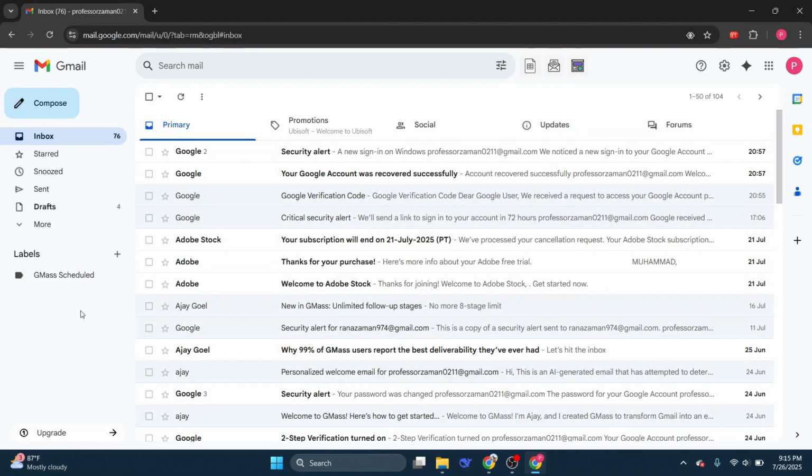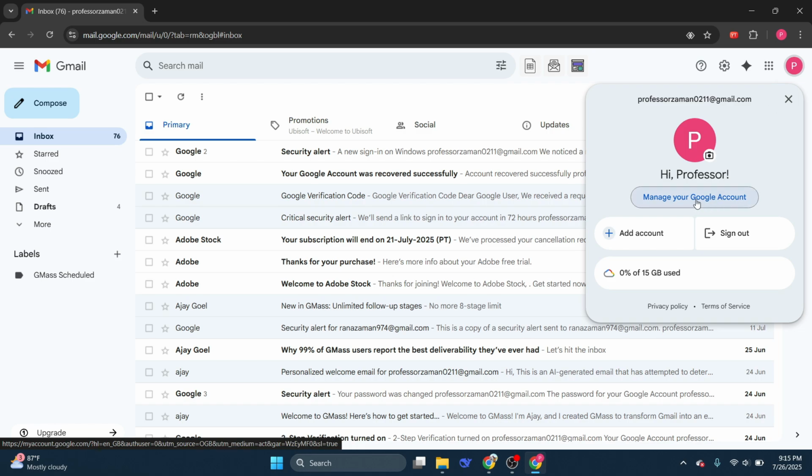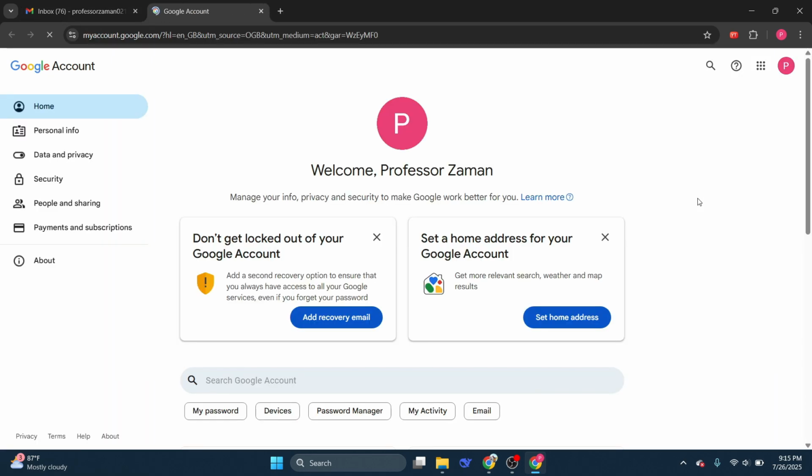So you can turn this off pretty easily if you're already logged into the account. To do that, we're going to go up to the upper right-hand corner and click on our profile and go to Manage our Google account. If you're not logged in, you're not going to really have the option to turn it off. You're going to have to go through one of the steps to get locked into your account.